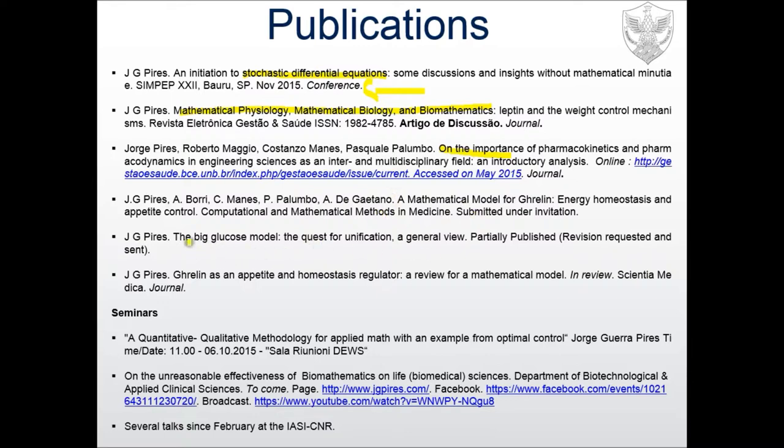Here is the paper that I mentioned before, the big picture. So this is the big picture. This one is more specific. This one is a short literature review, which has to be used alongside this one. This one shows a somewhat detailed review, and this one is more mathematical, so they must be used together in order to give a good sense.